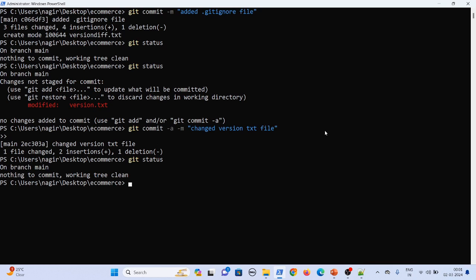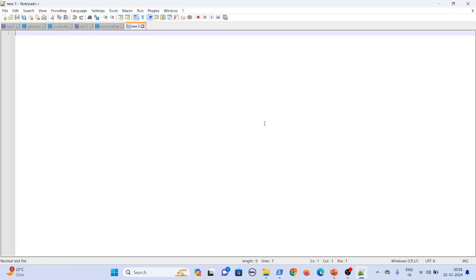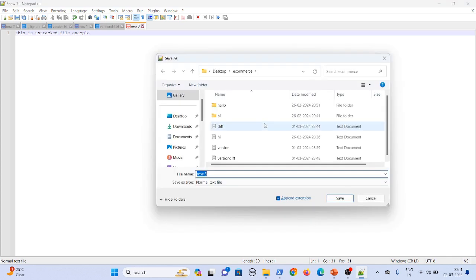If you create a new file, it is untracked, right? So for untracked files, if I specify -a, it won't work. Let us try that as well. I'll create a new file, an untracked file, example.txt.